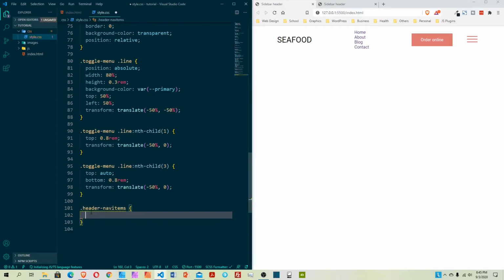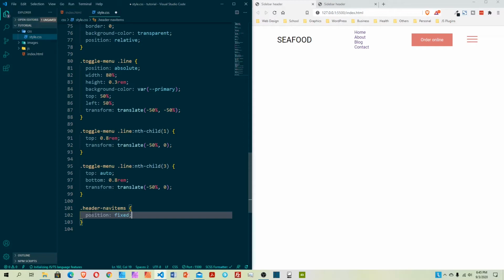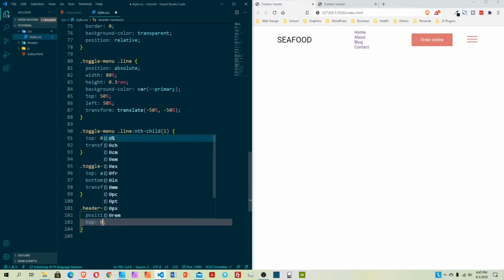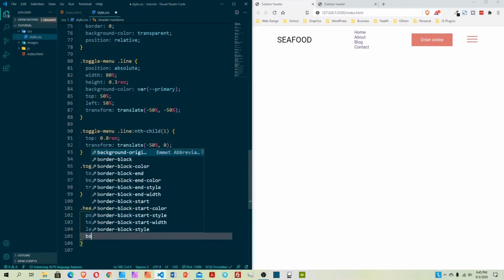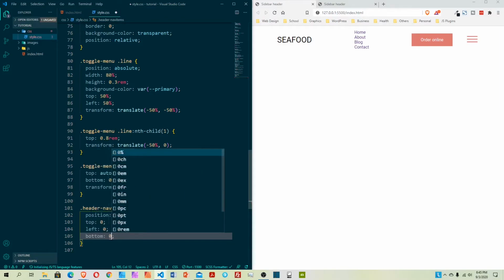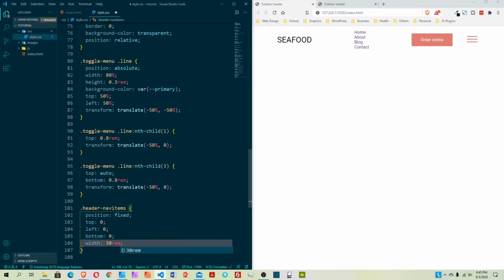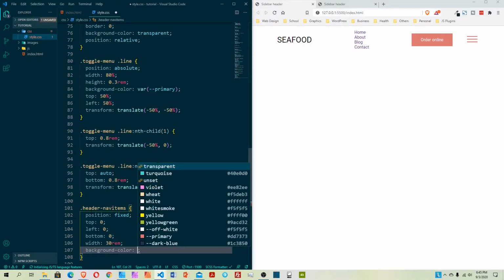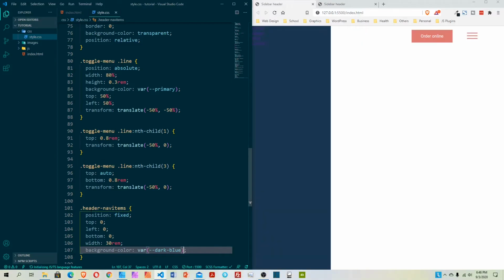So with this, we set position to be fixed, the top to be 0, left to be 0, bottom to be 0, set width to be 30 rem, that's 300 pixels, background color to be the dark blue, so var dark blue. I save this so you can see what we're doing. So we have it right here.